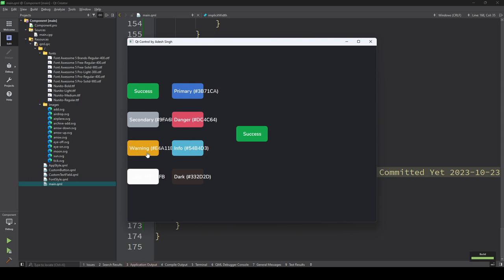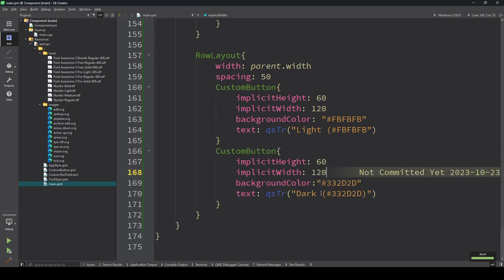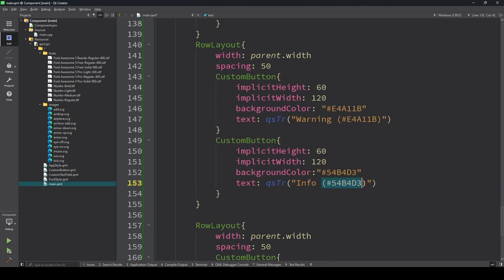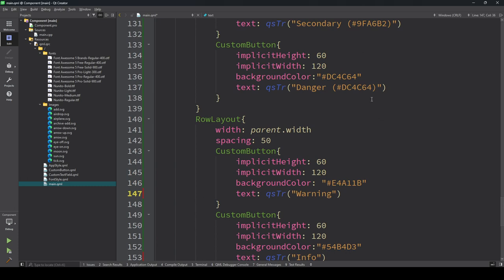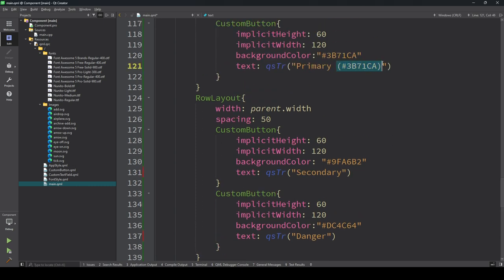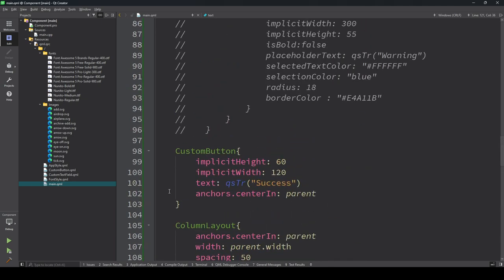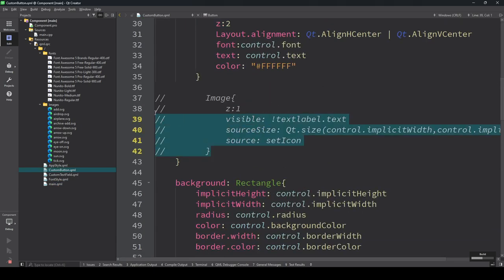Yeah, that's good. It looks good. For danger, we need to implement some height and width from here, or we just remove this extra. So I'm just removing this extra color property from there. If you have a large text field, then you need to add implicit width more. So I added this, just remove it and let's see how it will look. We can also remove this line.